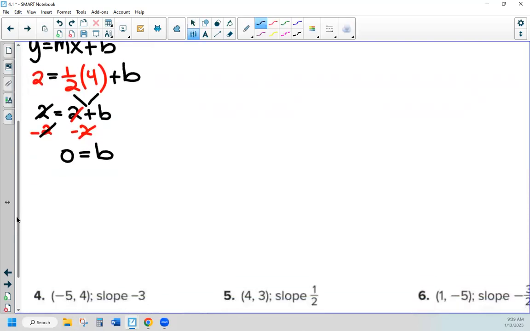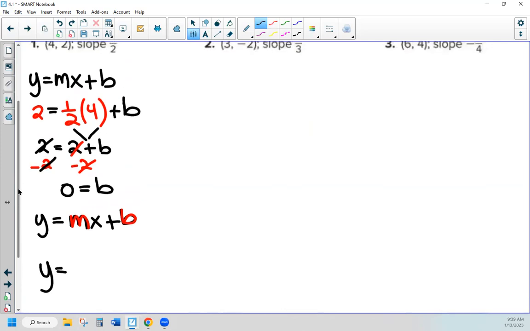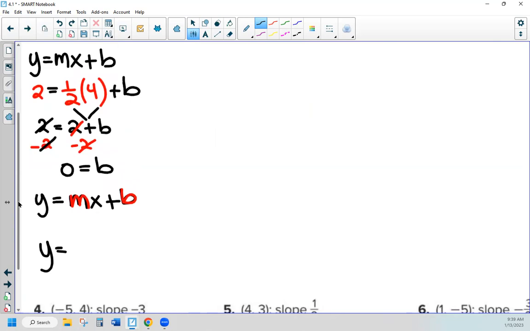All we're going to do is grab our y equals mx plus b. We're going to grab this and input this number right here and this number right here. That's it. Don't input an x, don't input a y, because remember that this has to be a generic equation that represents all the coordinates in that line. So by us putting those in, the slope that they gave us was 1/2. I'm trying to talk and also do this at the same time. And then plus 0, which we already know that it's pretty much just this.